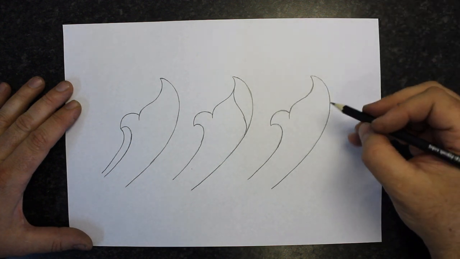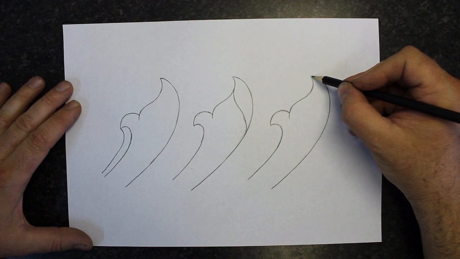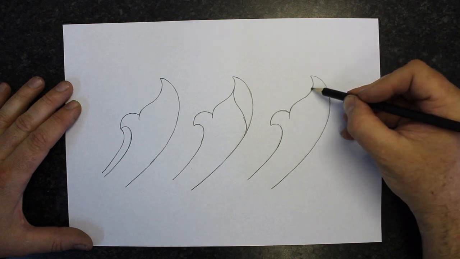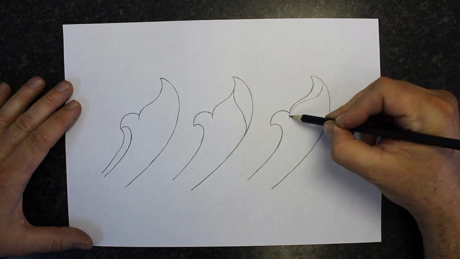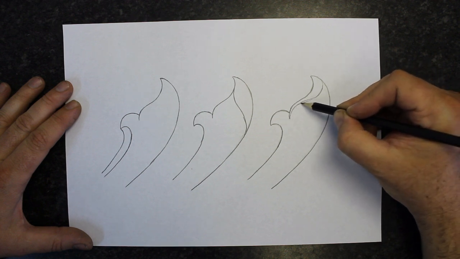Another area where we can create a fold over is on the opposite side of the leaf tip. Yet again echoing the S shape we've got here, and we are adding a fold over in this section.